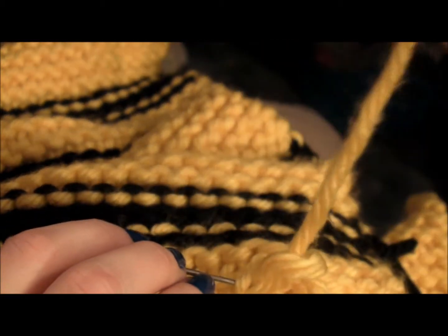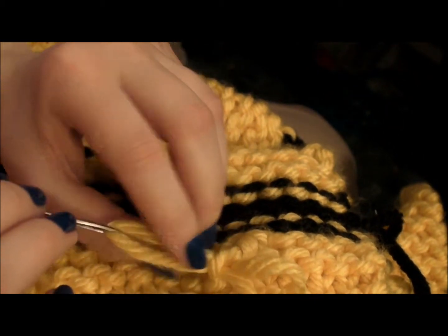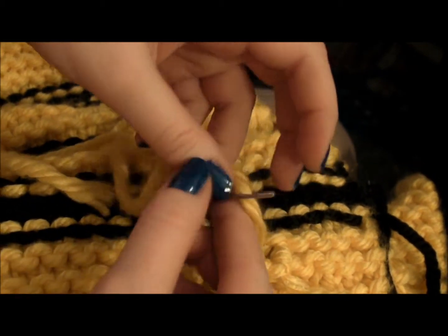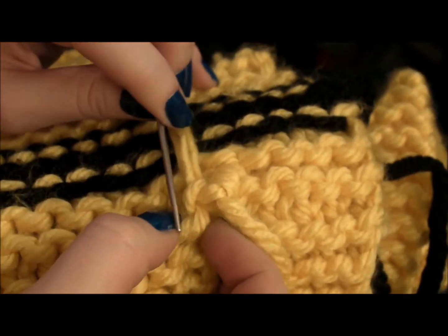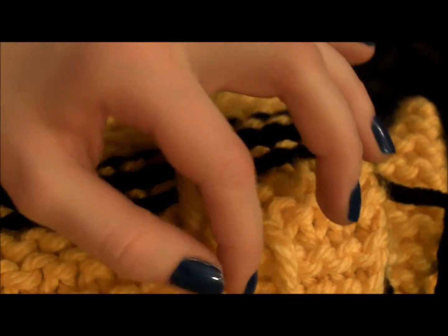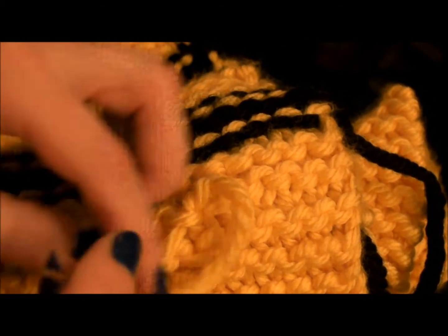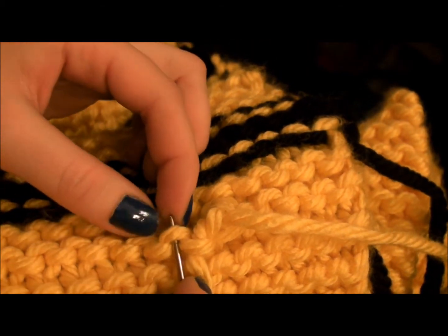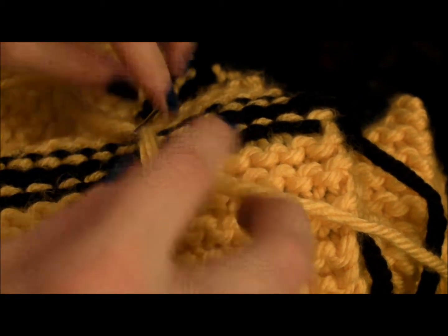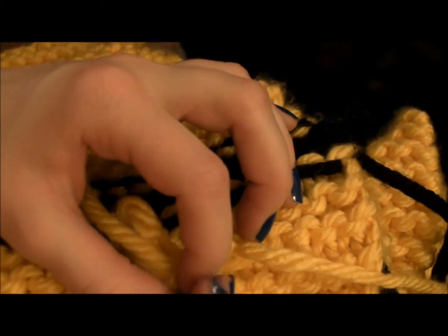And I'm going to try to untangle this real quick. And then I'm going to take it right back through the next stitch, right here. And through this one. And then through the next, and just continue on like that.